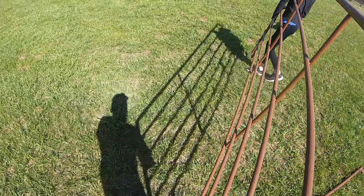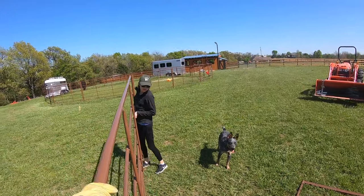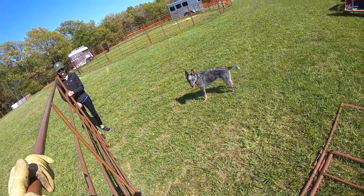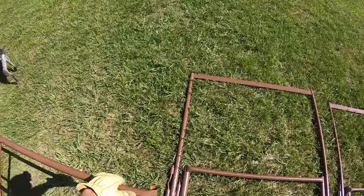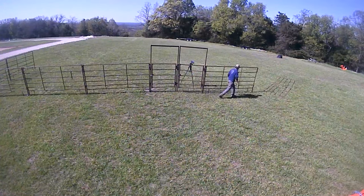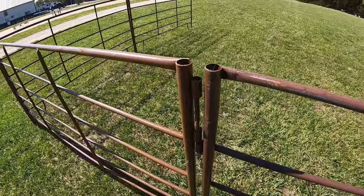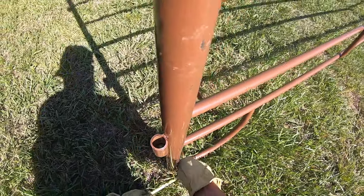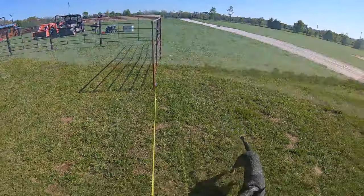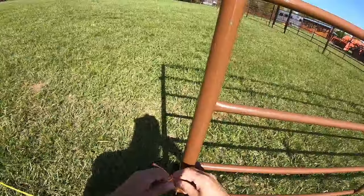Right here. Keep going. Straight this way, straight line. Keep going. Easy as that. Hundred feet right there.